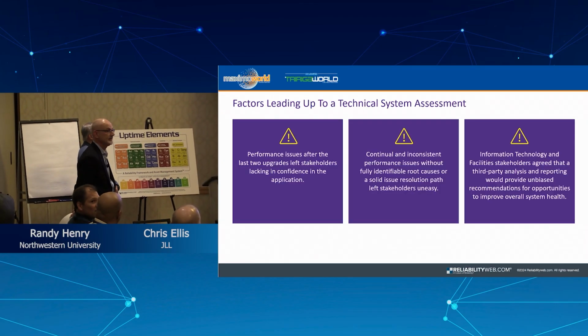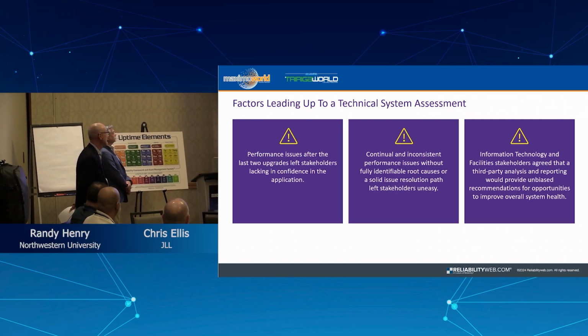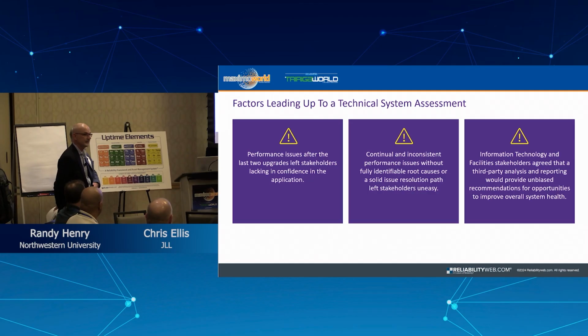So what are some of the factors that led us up to getting a system analysis? First and foremost, the stakeholders were losing trust. They didn't trust the application. And it was hard enough to start, bringing people in and getting everyone to use it in the first place, right? So now that there are going to be performance issues, nobody wants to touch it. Every time we started talking about upgrades, they didn't want to do the upgrade. For instance, we did not do one this year. Why would we do an upgrade every year?